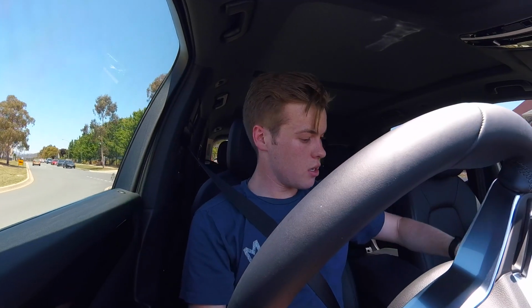Now, the thing with Porsche's SUVs is that, like I said, they were originally an off-roader, but now they've sort of changed to an on-road sort of experience. It sits flat, goes into a corner really nice, and that's not even in sport mode. If I change this thing into sport mode, which I'll do just very shortly, here we go. So, change into sport, and the suspension firms up just by half, and everything becomes a bit more lively.